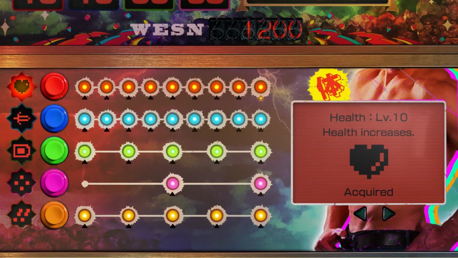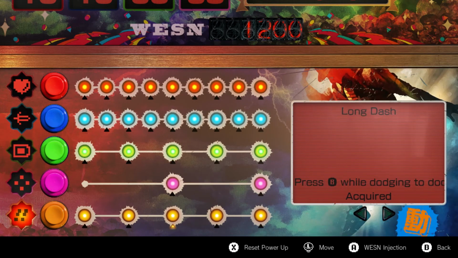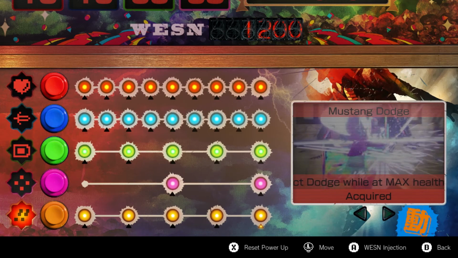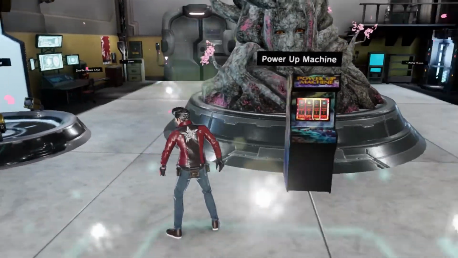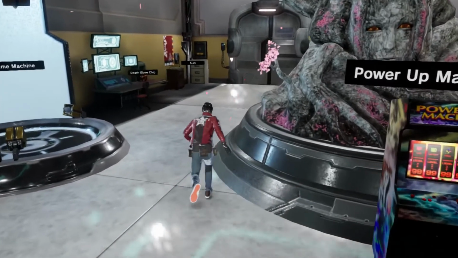You can see I have 1200 WESN, I have everything upgraded already as it is, and I haven't even done most of the fights in this game yet. I have not even done most of the ranking battles yet at the time of this recording. It's what I've been doing for a little while now, and it seems to work. So if you guys want to know, this is what you do.